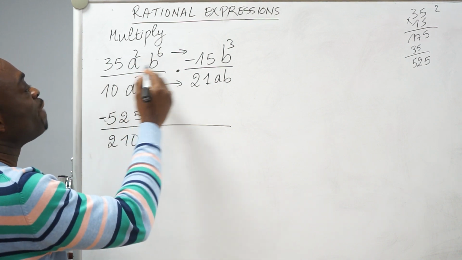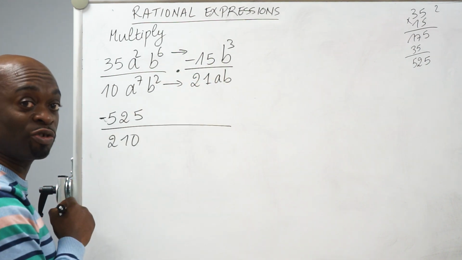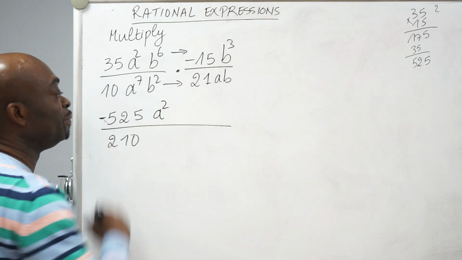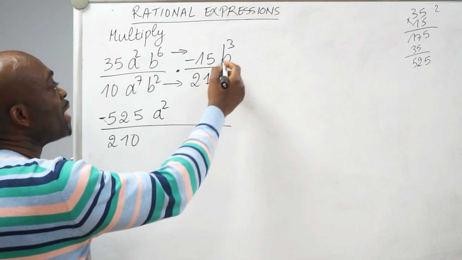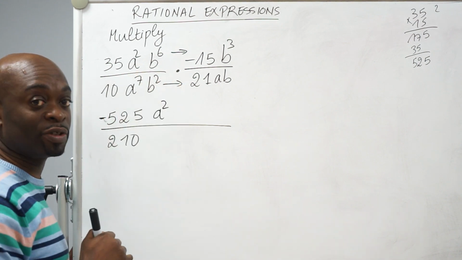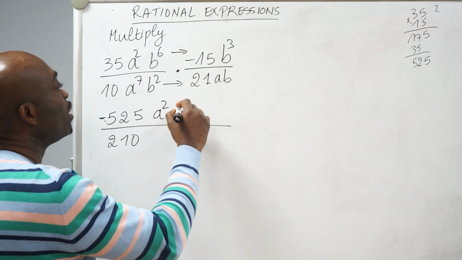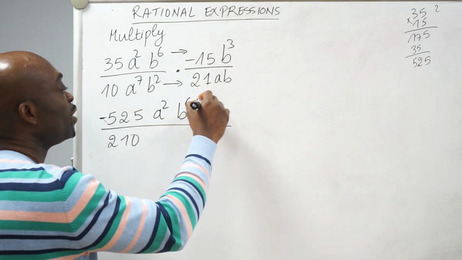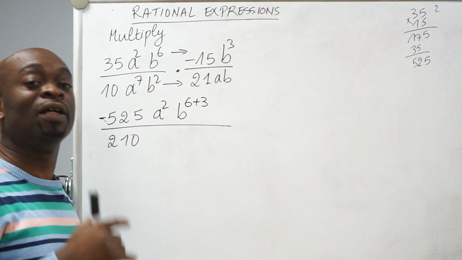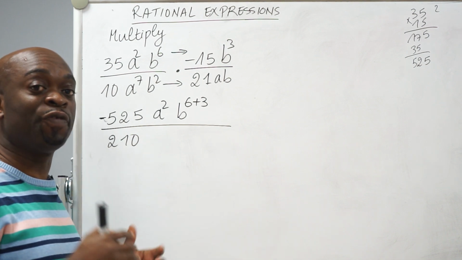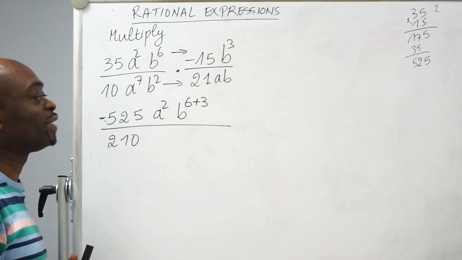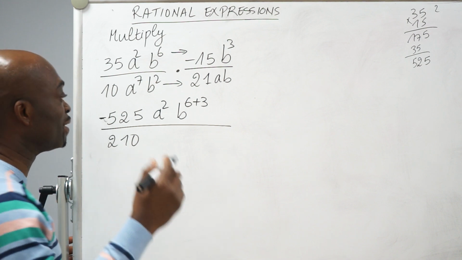Now, when it comes to the variables, because we multiply straight across, a squared has nobody to play with, so it stays a squared on the top. And then b to the 6th times b to the 3rd. Because we multiply, what do we do with the powers? We add the powers. Remember those rules? So it's b to the 6 plus 3. We covered this in previous videos: go to our YouTube channel and type in solving expressions with the same base and simplifying them. You'll find these problems, all the power rules and things like that.